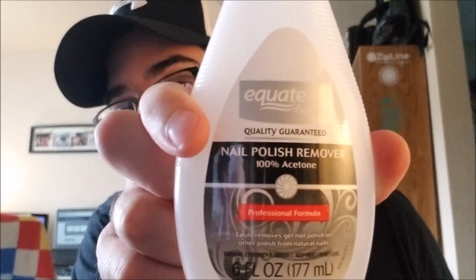The next thing you're going to need, 100% pure acetone. Nail polish remover. Has to be 100% pure acetone. It can't be acetone free or partial acetone or any of the color ones. Has to be clear. This stuff. It's like 90 cents. Perfect.